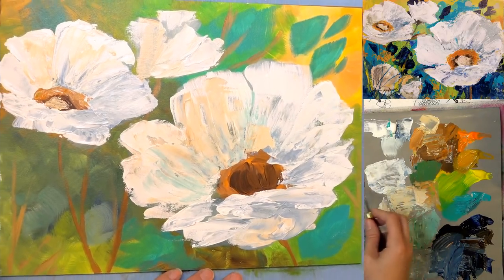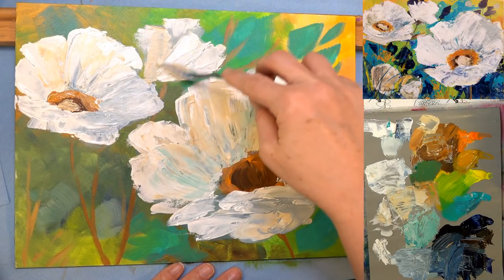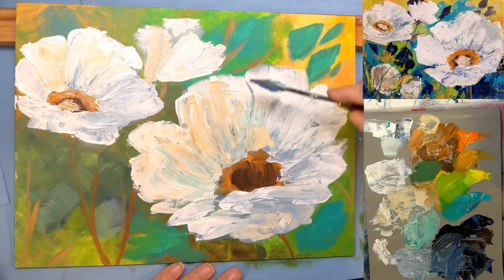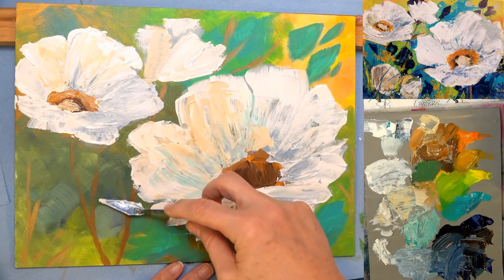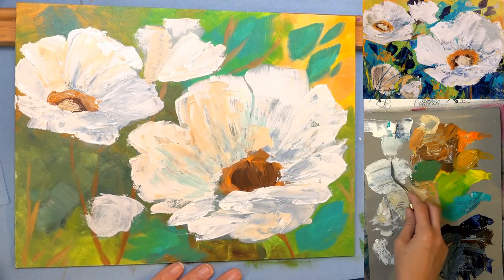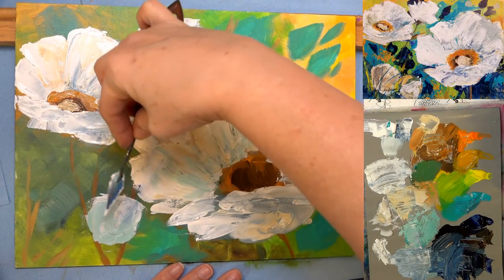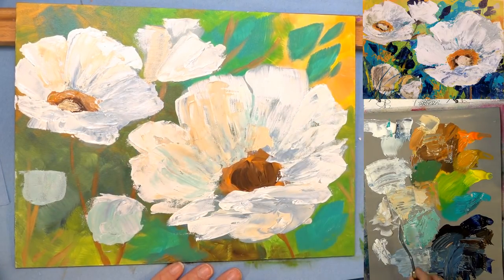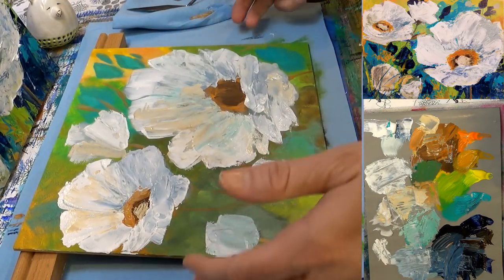There we go. So I left a little bit of that gray showing when I added these colors. Did this one with the unbleached titanium and then more of the white on this one here. And then I can put a couple buds or something over here. Almost out of that white. There we go.